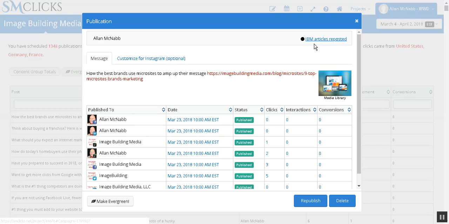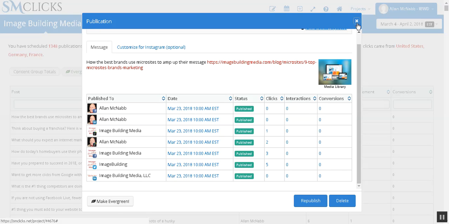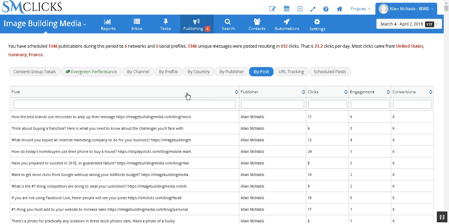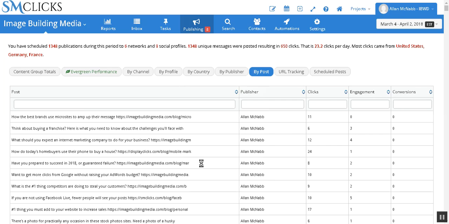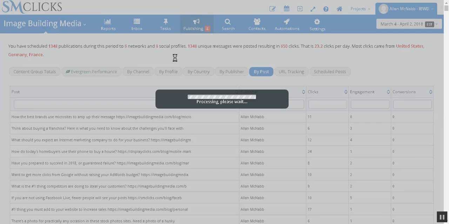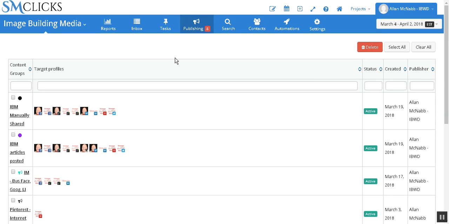If it's not in a group, we can put it in a group, or we can make changes as we want to. So with this information, it empowers us to find out what's working best, and also to reuse that very easily. Content groups also, if you've got content, for example, with holidays, and this is content that's spread out throughout the year, why reinvent the wheel every year?